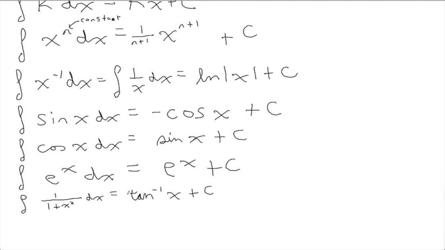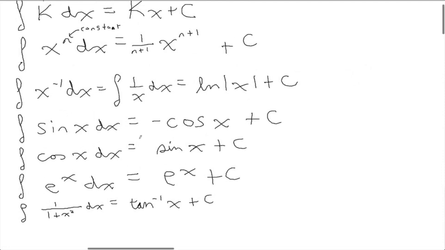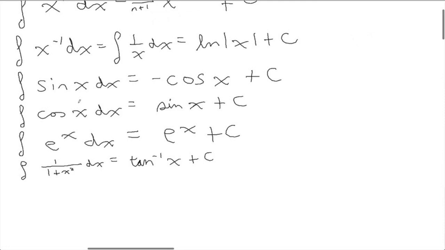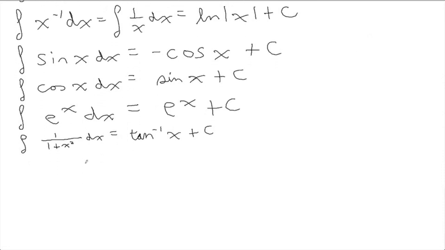We need to be able to just run through these in our head, because you're going to be seeing harder antiderivatives, and you have to say to yourself, well, can I simplify using the constant rule? Can I simplify this using the power rule? Can I simplify this by looking for x to the negative 1? Can I simplify this by looking for trig functions? Can I simplify this by looking for natural exponential functions? And if none of those work, hopefully you'll say, well, another trick I have is maybe there's a 1 over 1 plus x squared somewhere in there. But the only way you would ever look for it is if you could think of it without being prompted. And you did. So that's good.